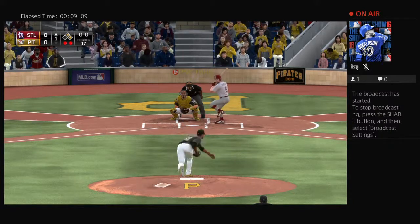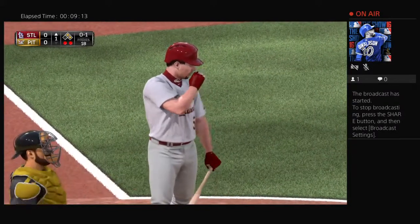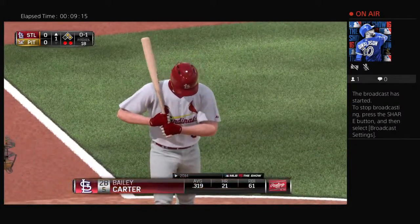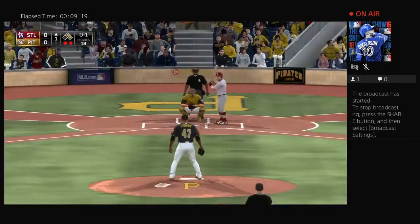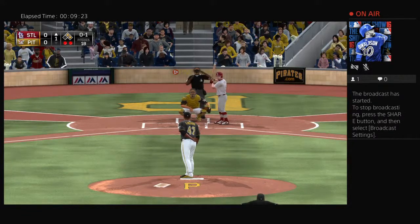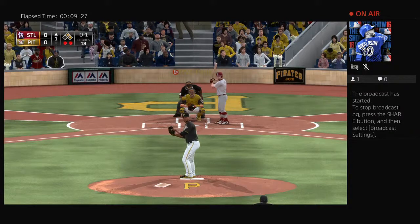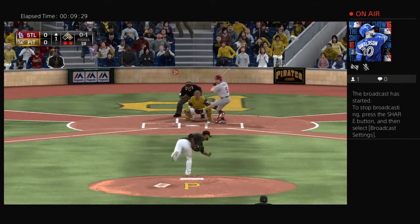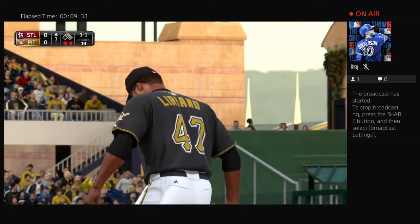Stepping in now, number 5, as he will take strike 1 on the fastball here. No balls and a strike. They'll come into play here at .319. 21 homers and 61 RBIs. 2 men are on with 2 men out. Carpenter leads from second. Here's the pitch. Here's a fastball that crowds him a bit, and it's 1-1.